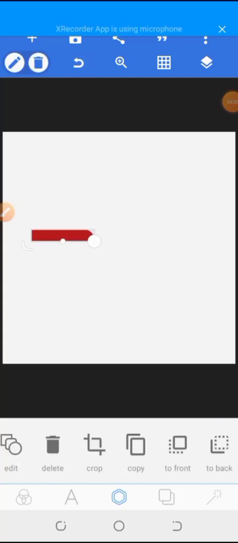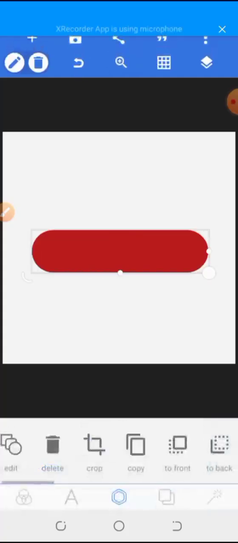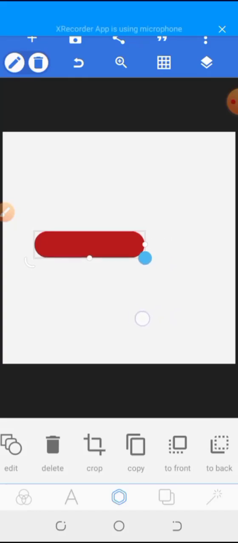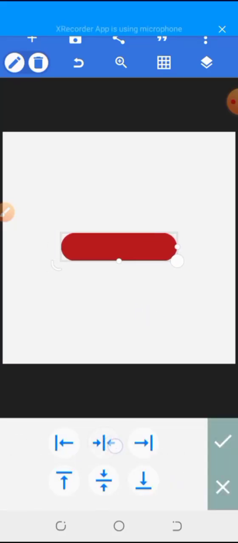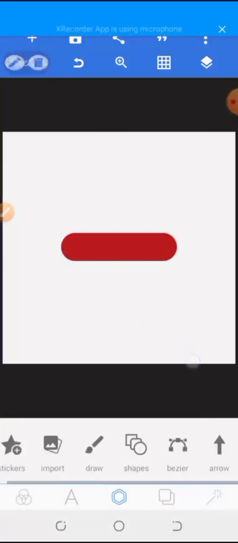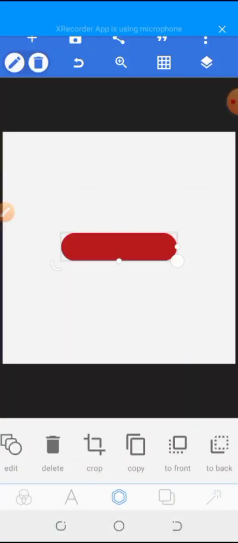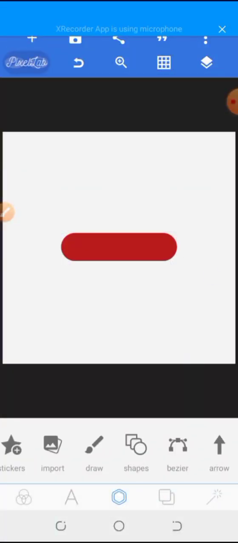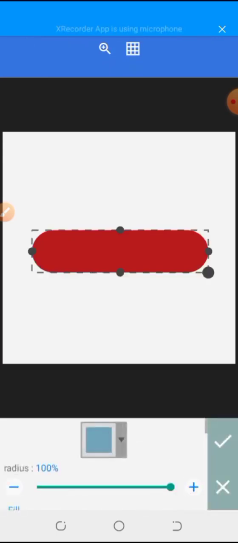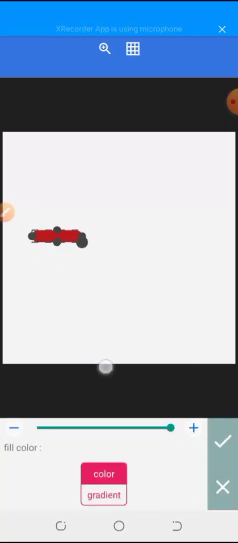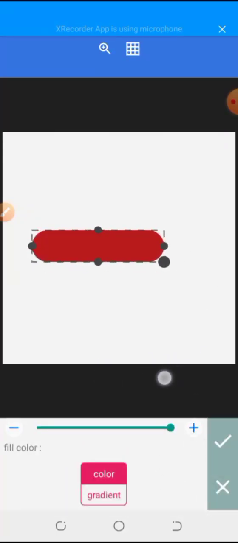Alright, so let's go back. Now another custom shape I want to teach us is this. Centralize. After we've created this shape, it's still the same thing. Let's assume this is another new shape.